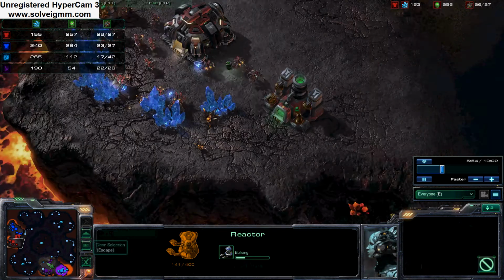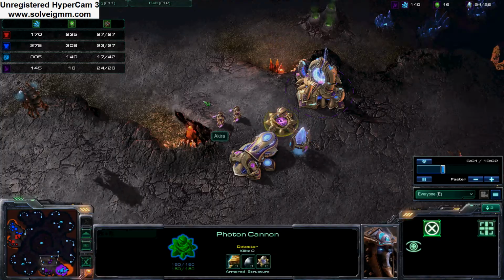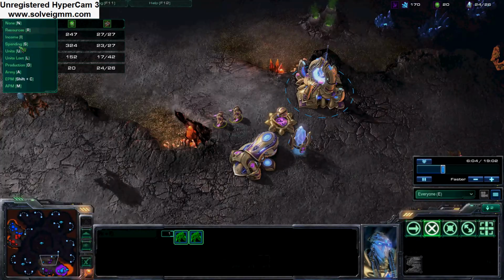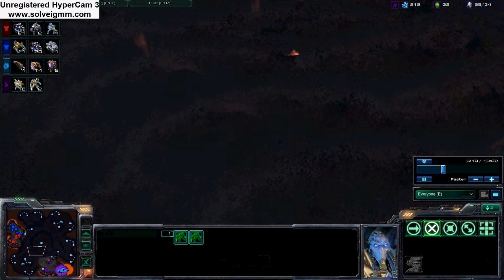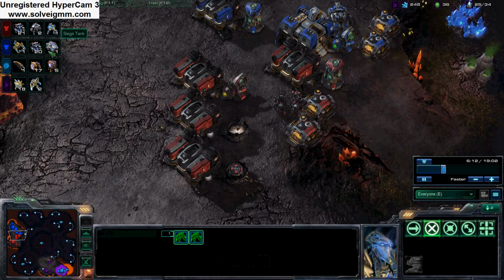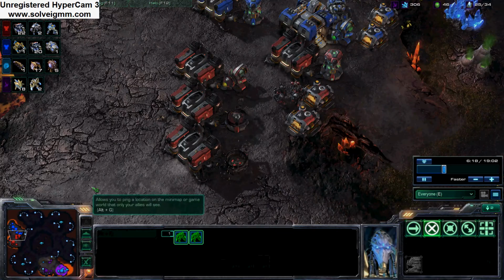So let's see the enemies. Defense, 2 zealots, let's go in units. Mules, enough. One siege tank, one marine, two marauders.